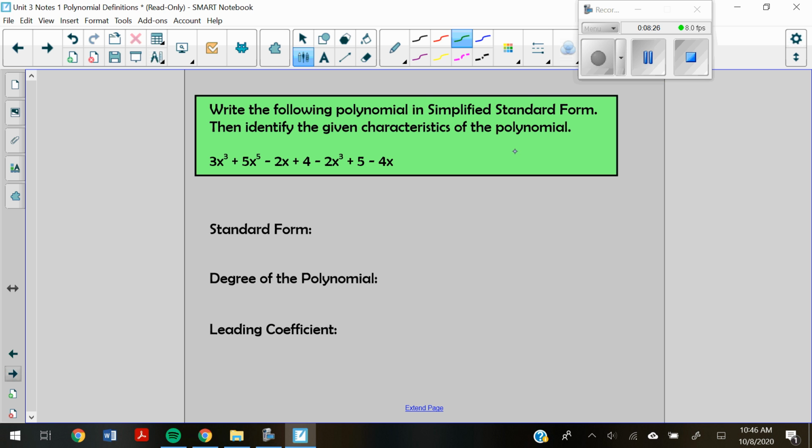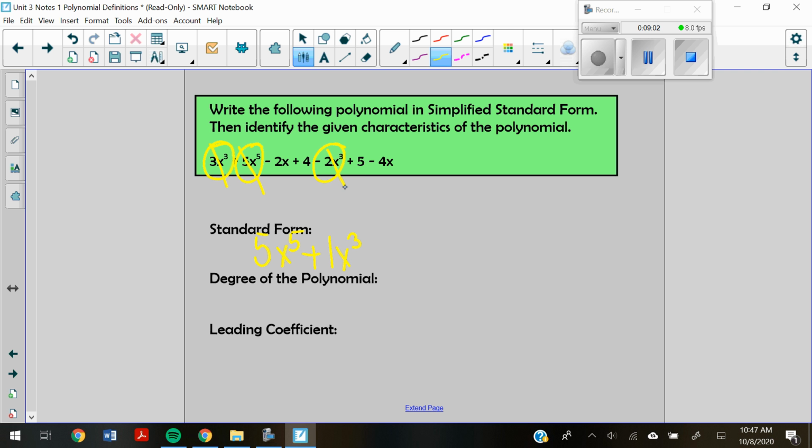All right, let's see here. Our next problem says to write it in standard form, find the degree of the polynomial and the leading coefficient. So let's go ahead and write it in standard form. Here my highest exponent I see is a 5x to the 5th. Okay, there's no 4th power, so then I go to the 3rd power. So 3 minus 2 leaves me with a positive 1x to the 3rd. Now you don't have to write the 1 in front of it. You certainly can. It's not going to hurt either way.